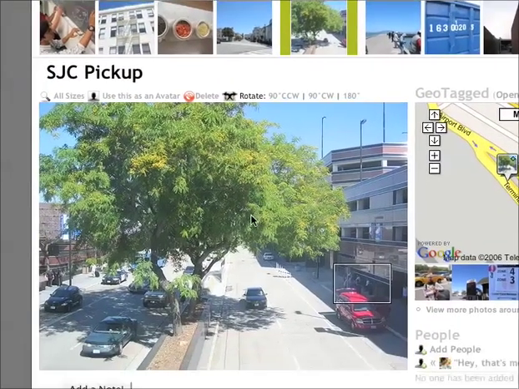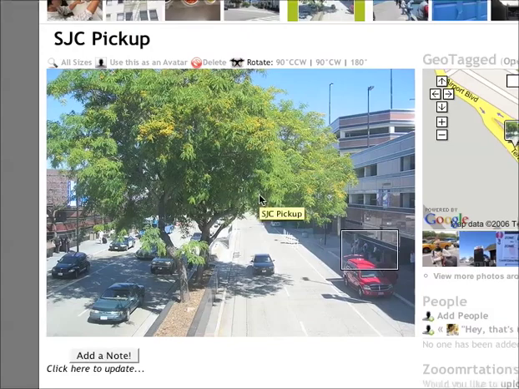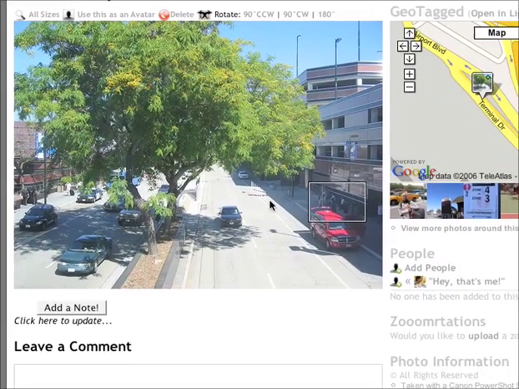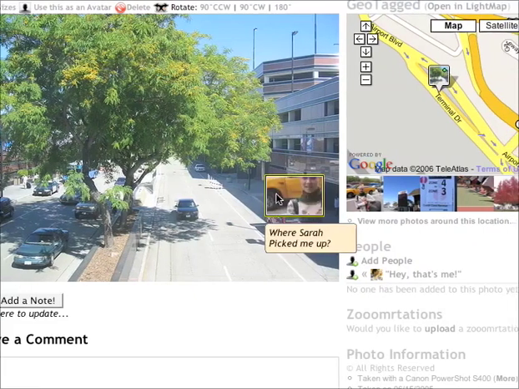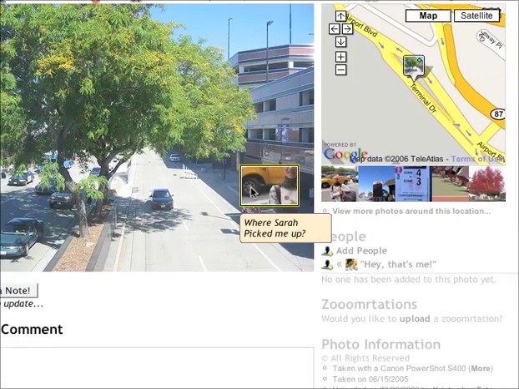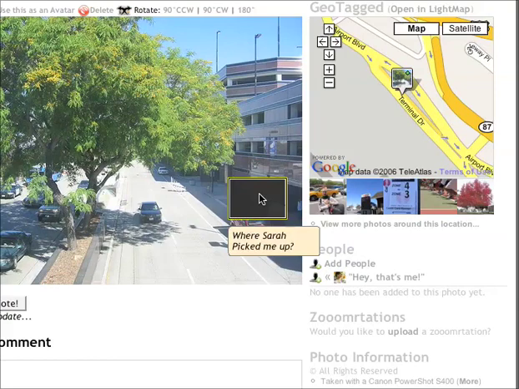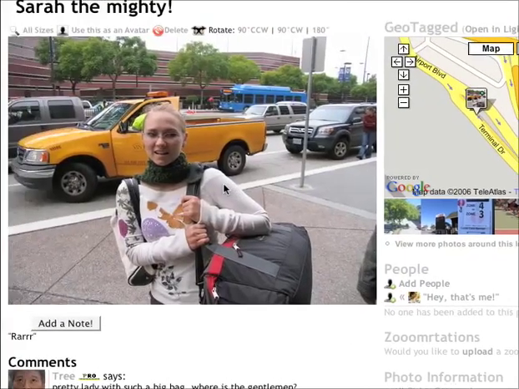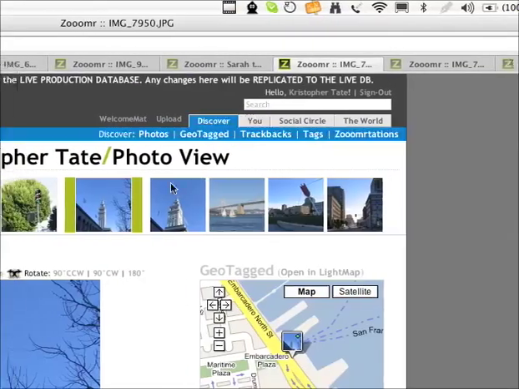This was a shot that I took actually a little bit more recently when I went to go pick up another friend of mine at San Jose International Airport. But then there's also another photograph we took where a friend of mine picked me up actually when I came down from Washington. You can actually see that here. It's my friend Sarah, and so we can see kind of like this as a portal into this other photo. Of course, when I click through it, we zoom through, we're portaling, and now we've got this other photograph. Pretty neat.